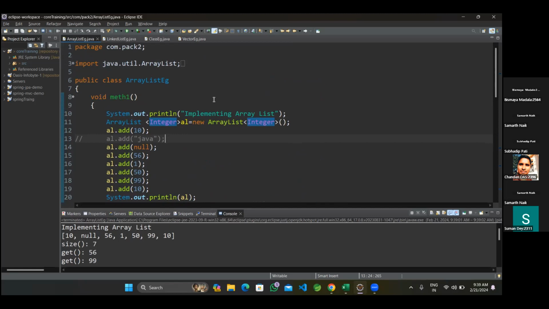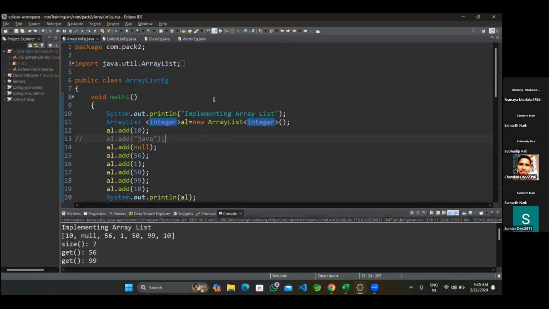In a similar way, the generic concept makes the array list with a specified type. If you put Integer here, it is a class, but you are making this array list specific to integer only. It will hold Integer objects only.